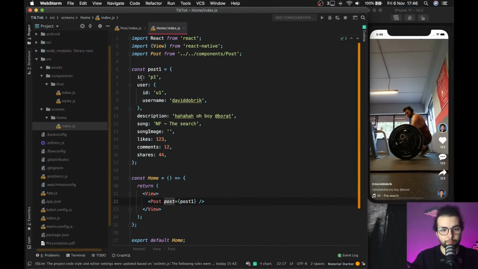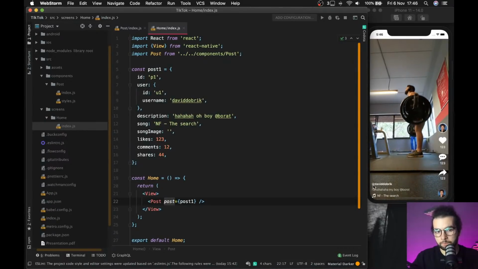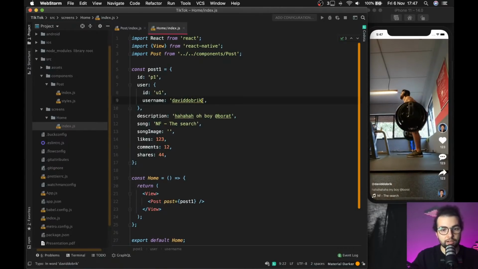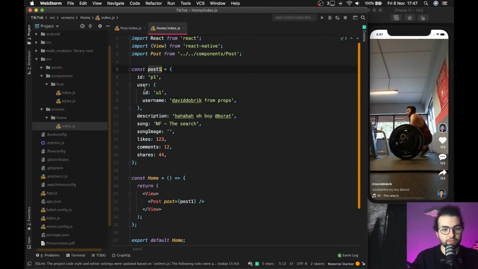We see here that the post has, first of all, we want to display the name of a creator, which is here at the bottom. For example, David Dobrik from props. So we'll say that the post.user.username should go here.